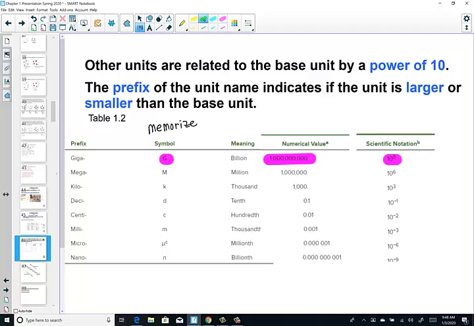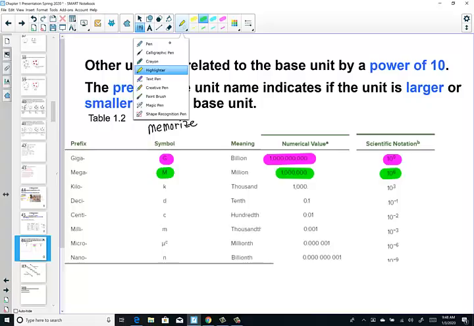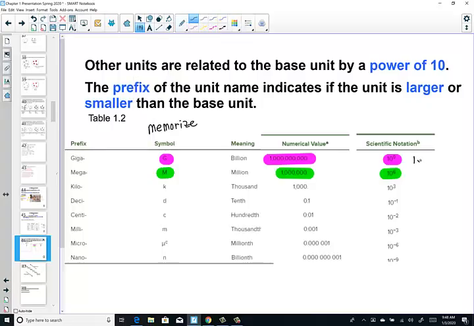The next unit we'll look at is called mega, capital M for mega. Mega represents a million, and a million is 1 with 6 zeros after it. So in terms of scientific notation, 1 with 6 zeros is 10 to the 6th. Now also keep in mind, we could write this as 1 times 10 to the 9th, 1 times 10 to the 6th. Those are exactly the same values, simply because 1 times any number is itself. So 10 to the 9th is 1 times 10 to the 9th, represents the number billion.